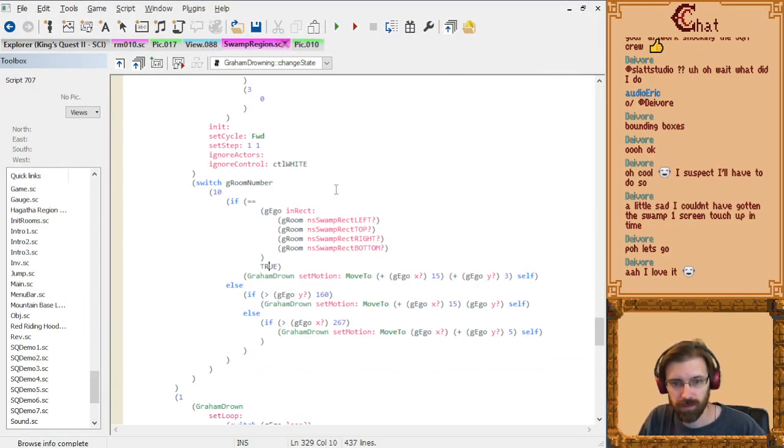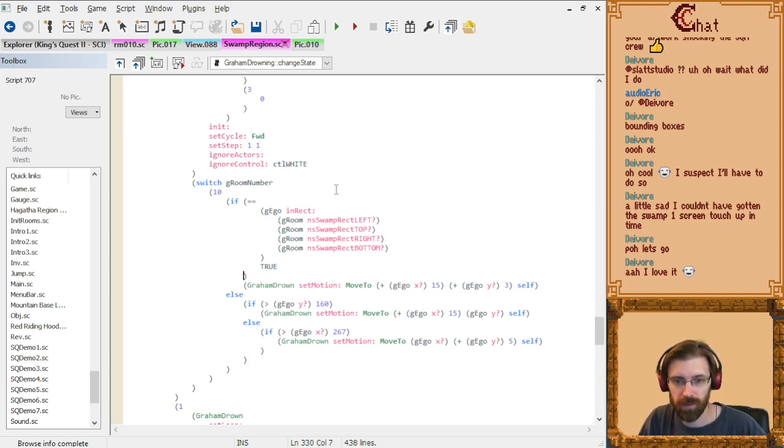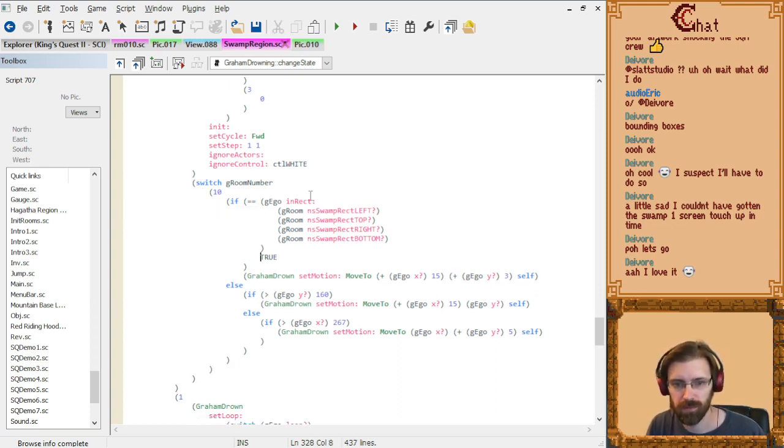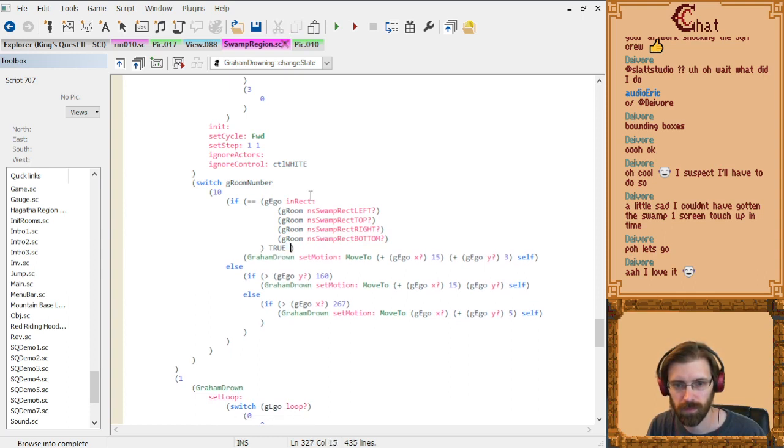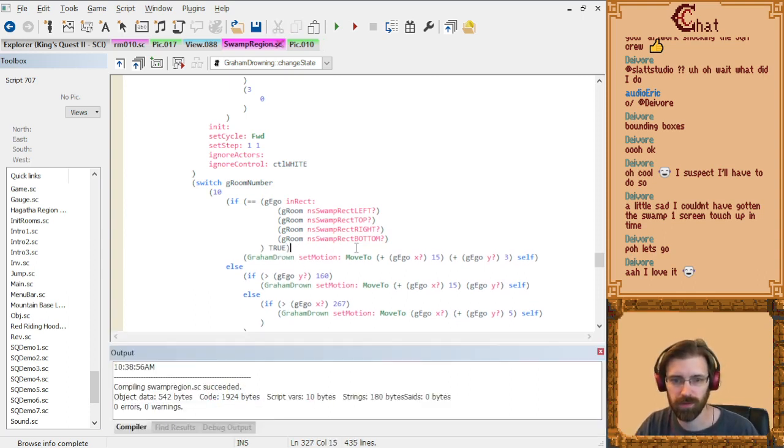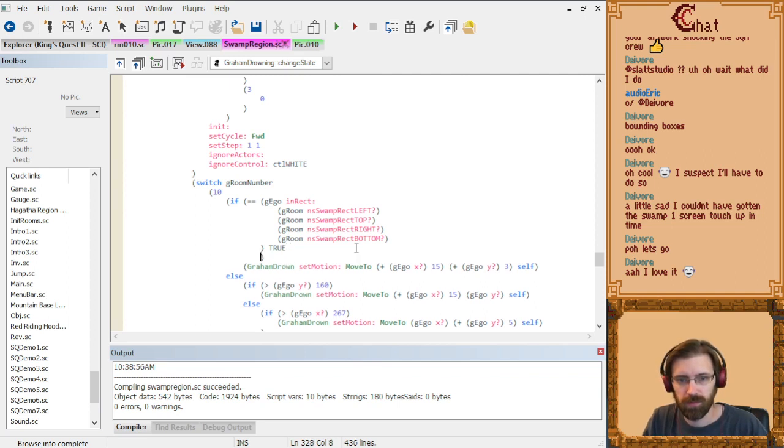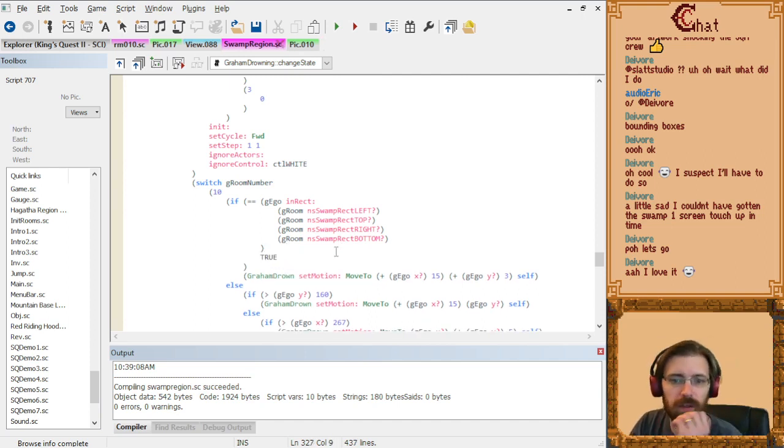Let's do this. So it makes more sense. Okay. Or do we need to? I don't need to. Just go like that. Maybe combine it like that. Okay, fine. Whatever. Sure. If he's in rect, and then we get the rooms, swamp, death, rectangle, boundaries, we also need to handle which sections of the screen are going to be, because it's still going to be different.